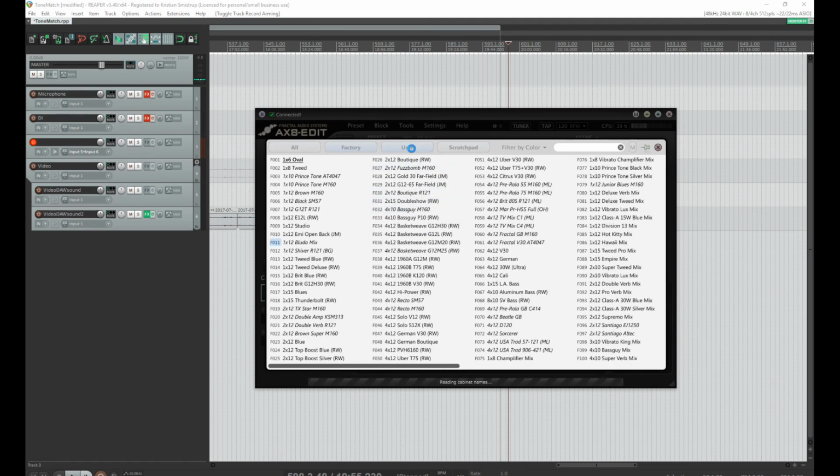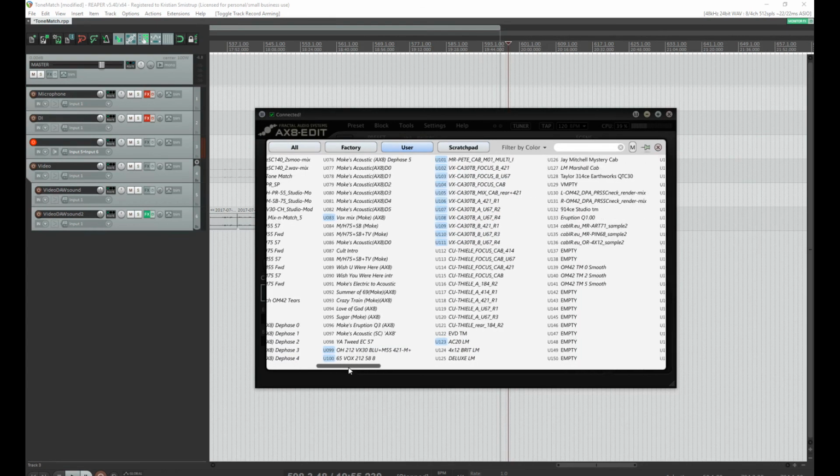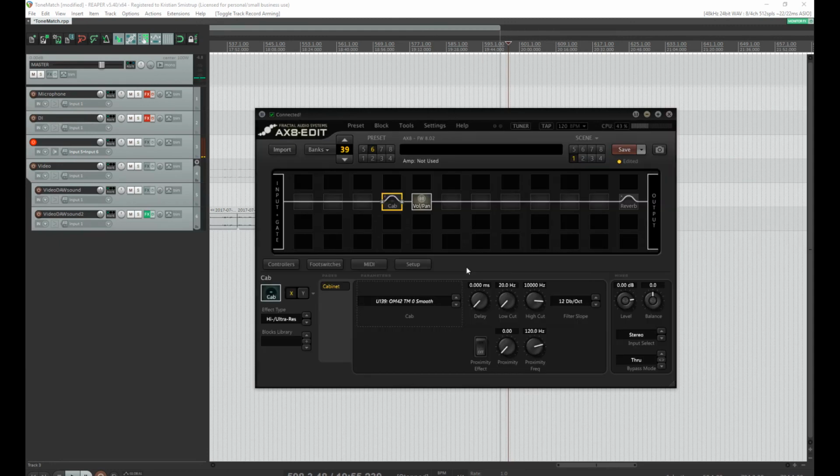Go to user caps and load one of the caps that we just created. And it was out over here. And now we'll remember to turn on the cap block. And we also have the 2% smooth.